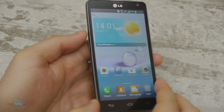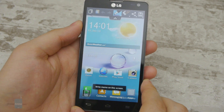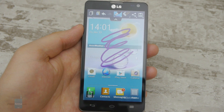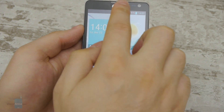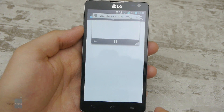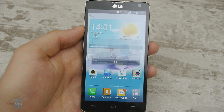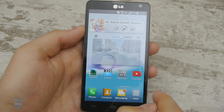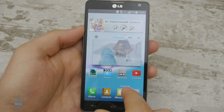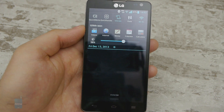There's a programmable button on the left side of the phone. By default, the key is configured to launch Quick Memo, which is an application for taking down quick notes on a screenshot. You can, however, set it to launch the camera, the music player, or any app installed on the phone. LG has also baked in its set of Q-Slide applications, which run in a semi-transparent window that can be moved around. This multitasking feature allows a Q-Slide-enabled application to run in the foreground while a regular application is still open in the background. Unfortunately, the feature's potential is held back by the limited number of compatible applications — only the video player, stock web browser, calendar, calculator, and memo app.